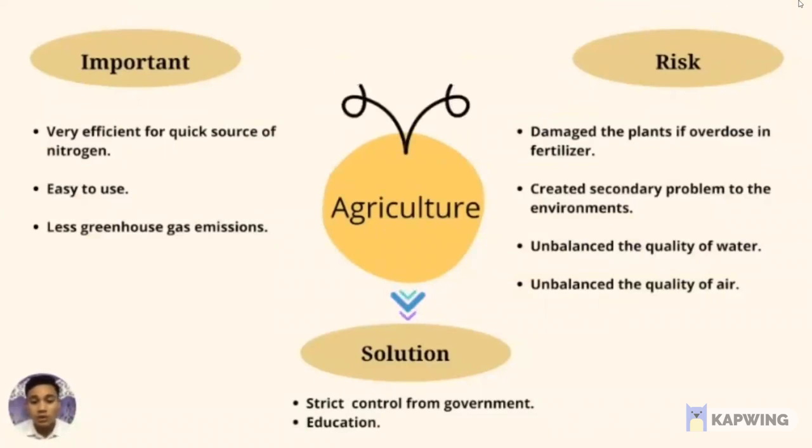Okay, now let's go back to the main topic. Ammonium nitrate fertilizers are very efficient as a quick source of nitrogen for plants, easy to use and produce less greenhouse gas emissions than other fertilizers. However, ammonium nitrate used to enhance crop development has created a secondary problem of excess nitrogen in the Earth's atmosphere. Synthetic ammonium nitrogen in the atmosphere causes the quality of water and soil ecosystems to be unbalanced. But using alternative fertilizers and strict control over the availability of this powerful chemical is the way to limit such misuse and gain the maximum benefits. Next, I will pass to the next presenter.